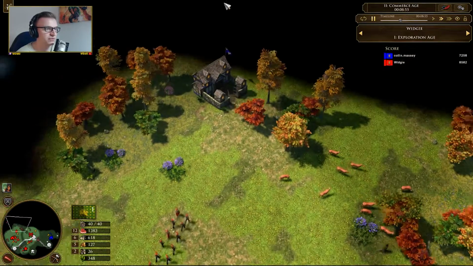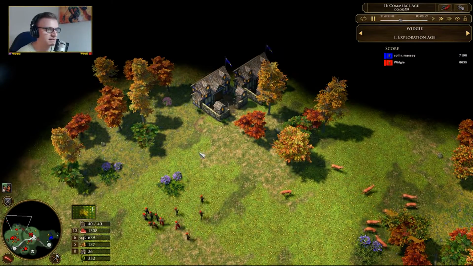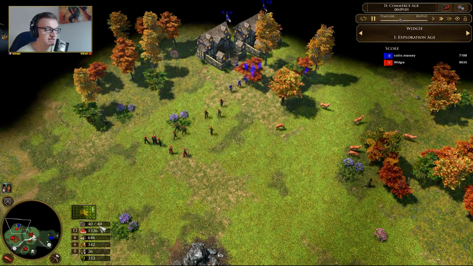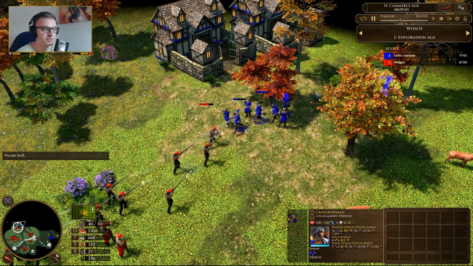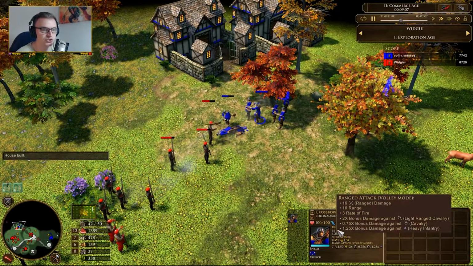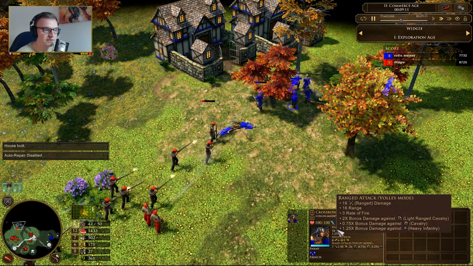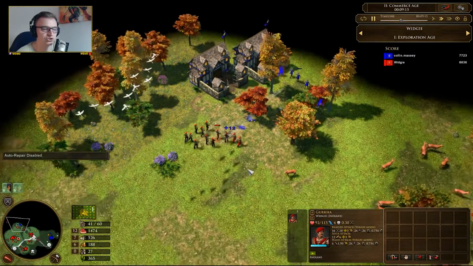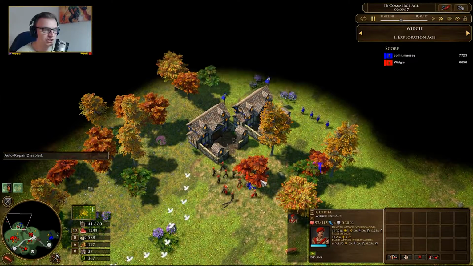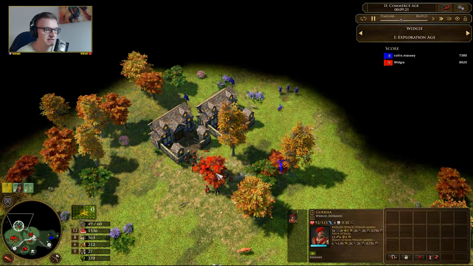He's done a classic sort of barracks rush here. So I spot the barracks. You can see I'm pop capped. This is a problem. Should be building houses. So he switches and goes crossbows. And crossbows don't really counter. It's just an even matchup between the two. So what he needs to get is cavalry out. That's what he needs.